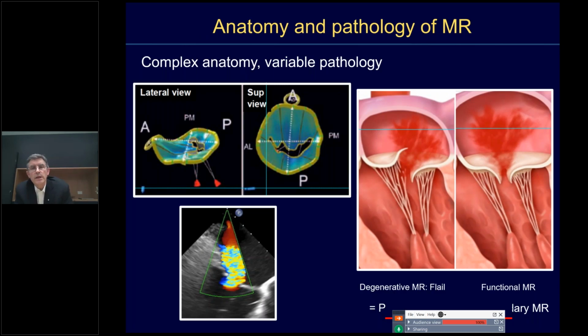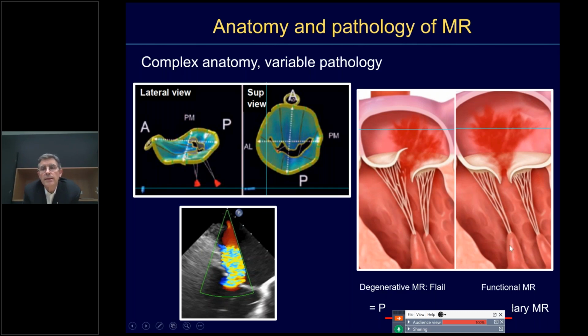What about mitral regurgitation? We should talk a little bit about the pathology just so we understand exactly what this patient had. The important things to know about the mitral valve is it's a very different animal from the aortic valve. It's a much more complicated structure. Instead of just having leaflets that open and close, the mitral valve has two leaflets that are held in position by chordae.